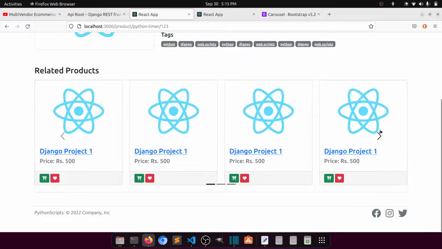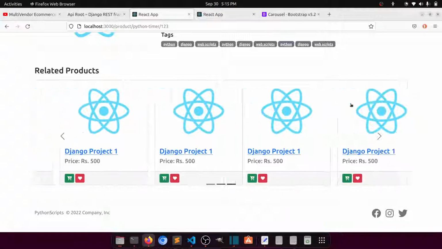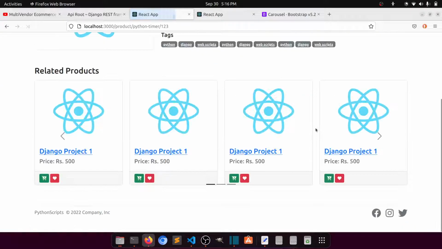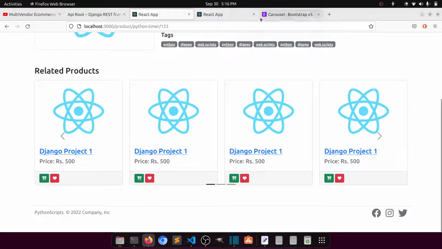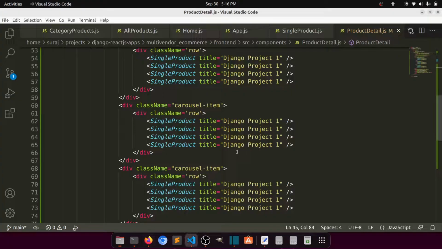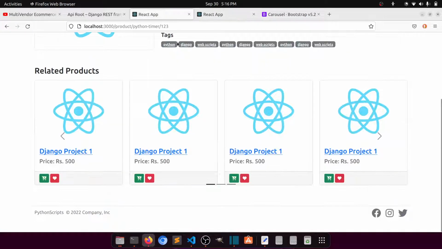One more thing, we don't need the border also. Let me check how it is looking. This is in the slider, so it is looking like this.